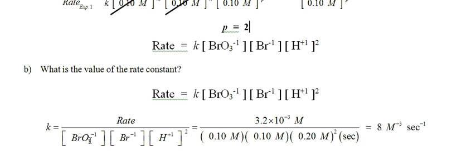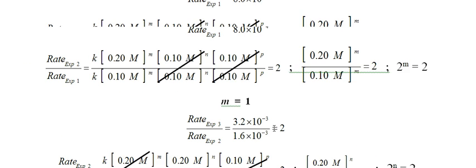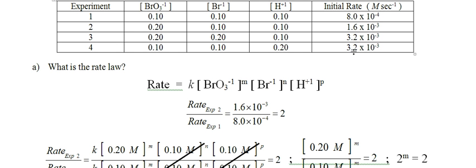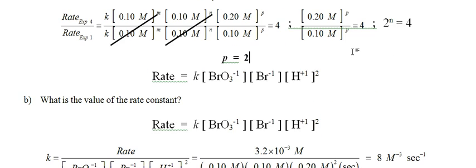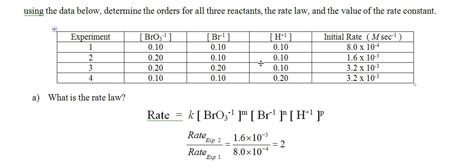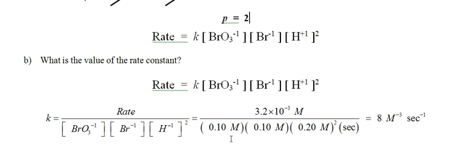I can determine the constant K by rearranging the variables and plugging in the concentrations for any of the experiments. Which one did I pick? So 0.1, 0.1, 0.2. So it looks like I chose the last one, experiment 4. And again, it does not matter, just as long as you're plugging in the concentrations for the respective rate. So regardless of which trial you chose, you still should have gotten 8, where the unit is 1 over molarity cubed second.